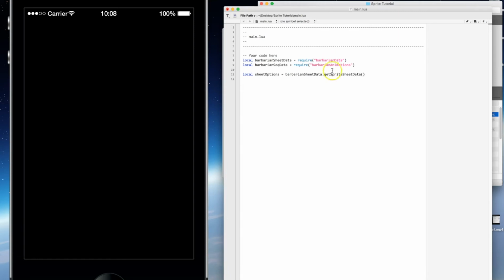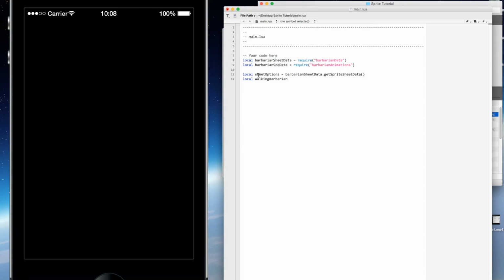So all we're doing is we're calling this function within this Lua file, and we're loading the results into this variable, and it's basically creating a big table of sprite sheet data that we're going to need. The next thing we're going to do is the same thing for our sequences.